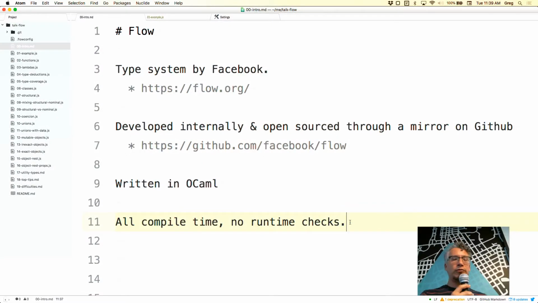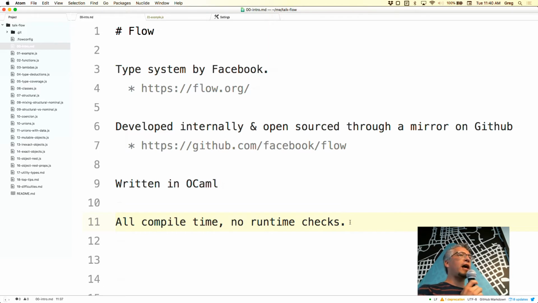So JavaScript is a dynamic runtime language, and it doesn't really have a type system associated with it. It has some very weak and loose typing that goes on with it, but nothing robust that you'd see in other languages that you might rely upon. So Flow gives you those types, and it's a system that's created by Facebook.